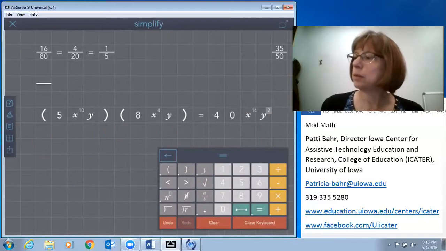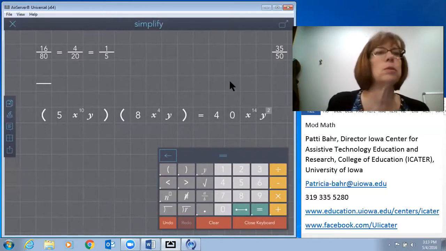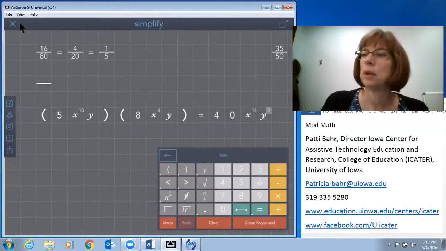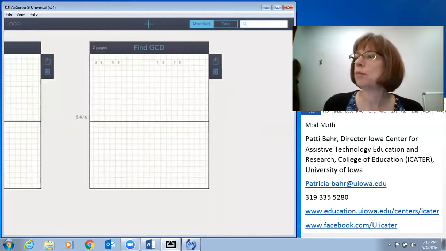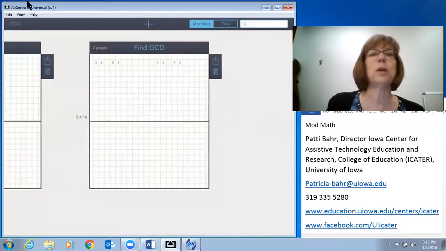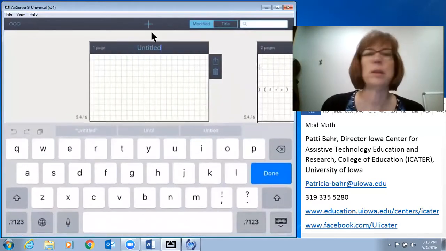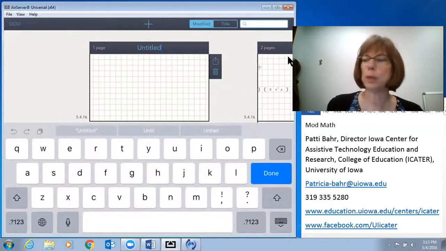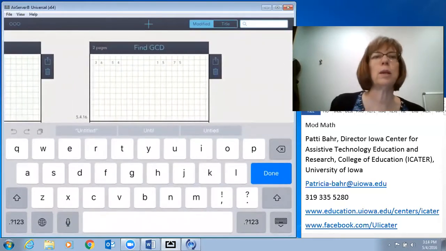You can see lots of different things on the keyboard. They're kind of cool. If I wanted to be done with this, I can X out of this one. So I'm going to go up here to the X out of this, and I'm going to go to my next page. If I wanted to have a brand new page, I could press the plus and have a brand new page. And you can see it's untitled and it's brand new, but I'm going to go back over to the one that I started earlier today.